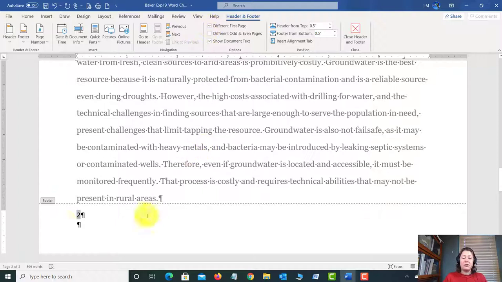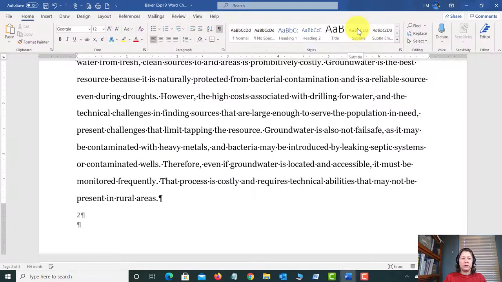All right, it says close the header or the footer. I can do that in one of two ways. I can click within my document. You'll also see that there is a Close Header and Footer button there. I've done some work that I don't want to have to redo, and so I'm going to click on Save. Okay, on to step 6.